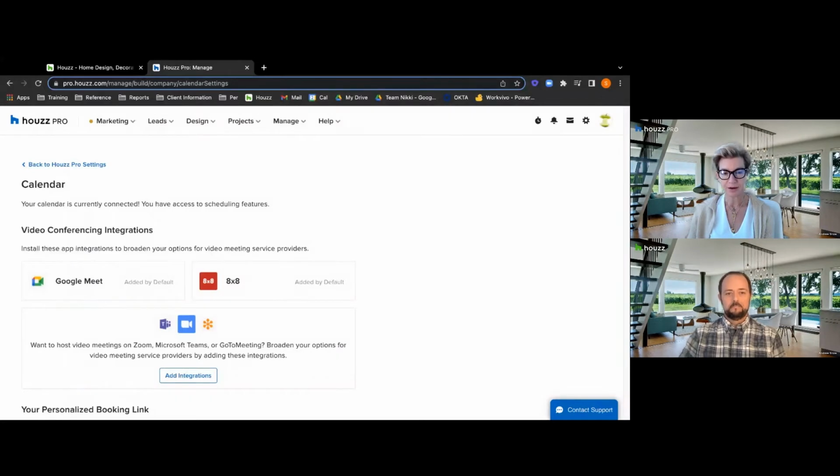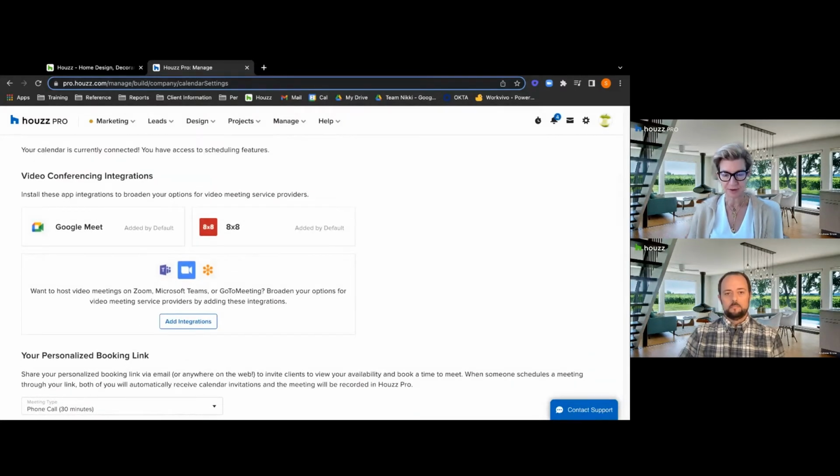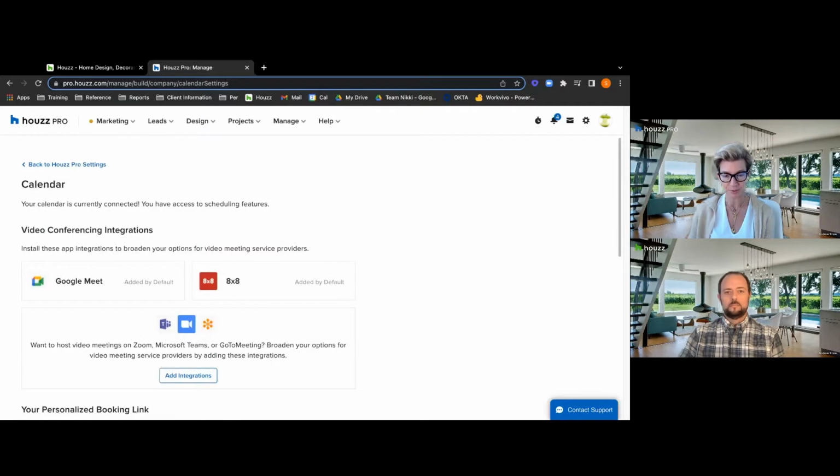Below that are something different, which is the video conferencing integrations that we offer. So we actually do make it super easy. Steve, I don't know if you're going to go over those next, but I just wanted to make sure folks were clear on the difference between the two and the fact that because your calendar is already connected, they're not seeing all the options. But we do want to tell them that all the calendar options pretty much that you could possibly use are there for the integration, whether you use Google or Outlook or anything else, no problem.